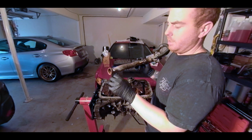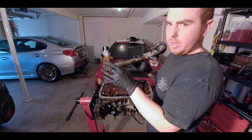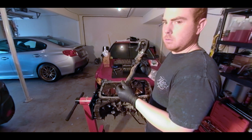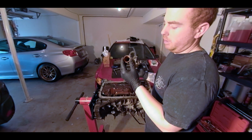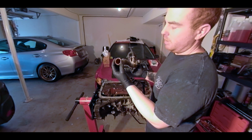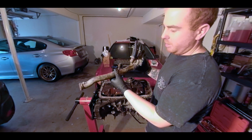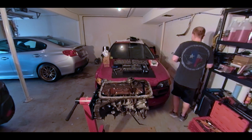I used a rag and a little flathead to kind of pry it out to get it halfway out, and then bend this a little bit, but that'll bend right back. And then it just popped out. So if you're having struggles with this, it does come out. It may look like, because this is kind of beveled out, that it may not come out, but it does. You just got to give it time. As you can see, this is pretty torn up. So just wanted to give you guys some info on that. Let me go put this back.